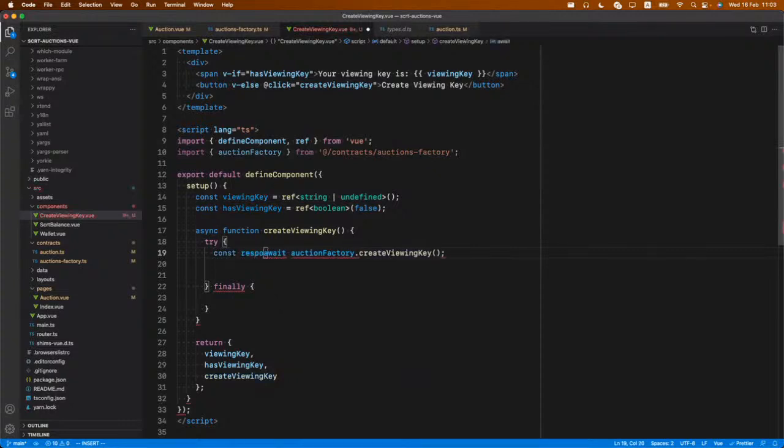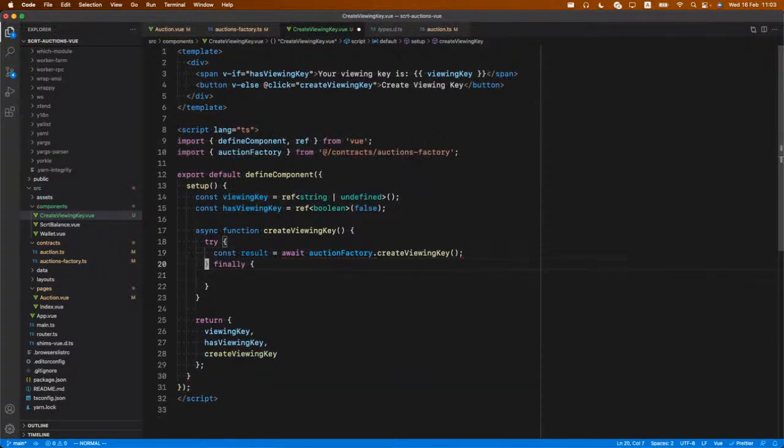At this point, we can say this is the result from the contract. What we get returned is a contract message response object, which is of type viewing key response.